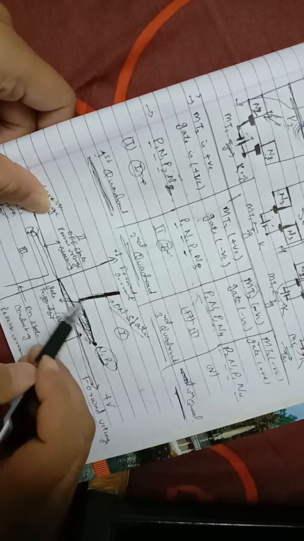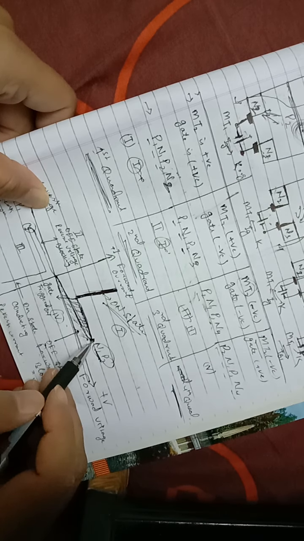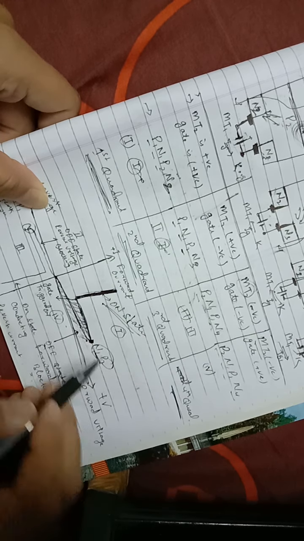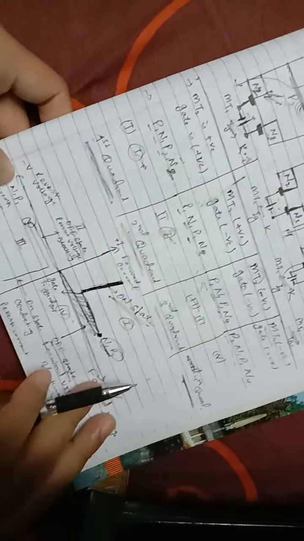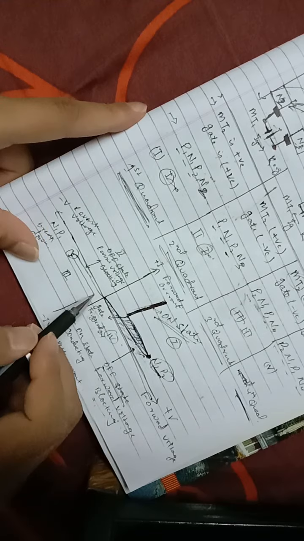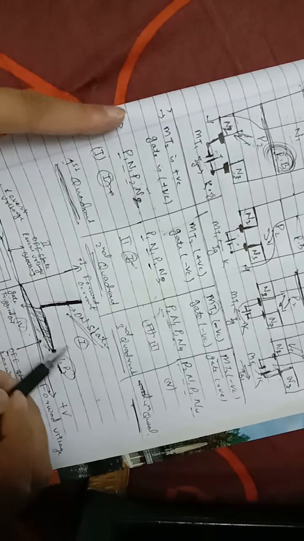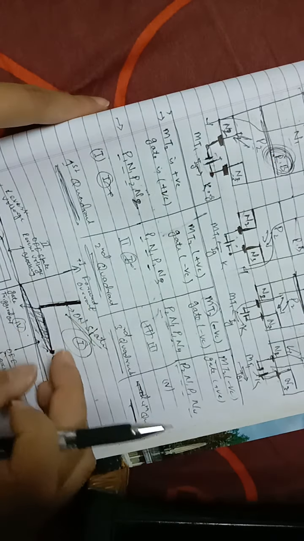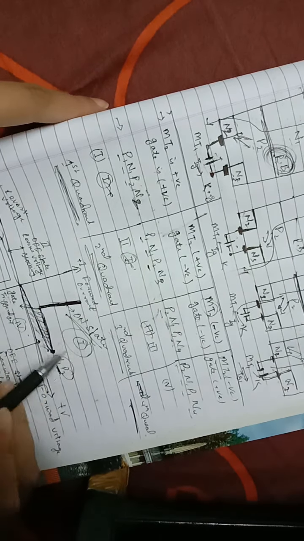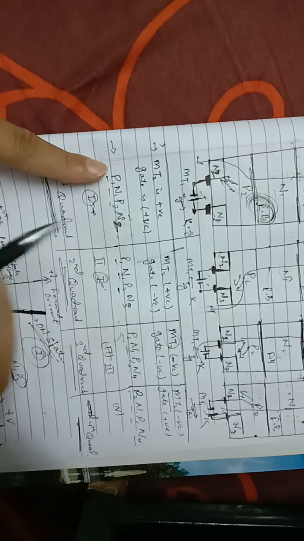So this state we call on state, and this junction, N1P2, is a reverse bias junction, and here same as reverse bias. So this is for first quadrant, so this mode of operation will be used here. This is your first quadrant, when MT2 is positive and gate is positive.